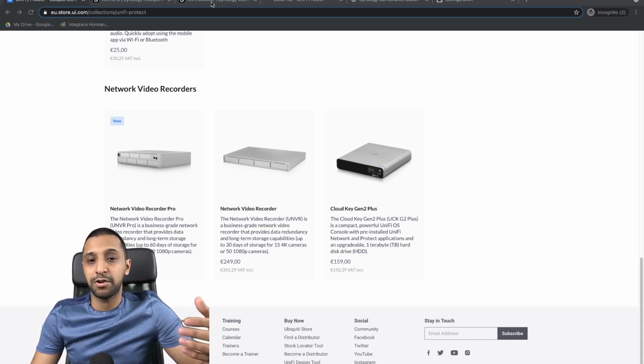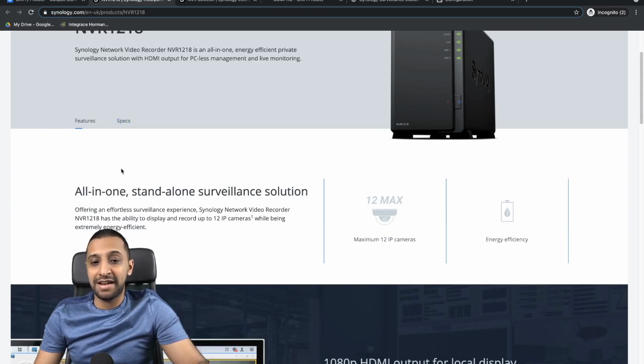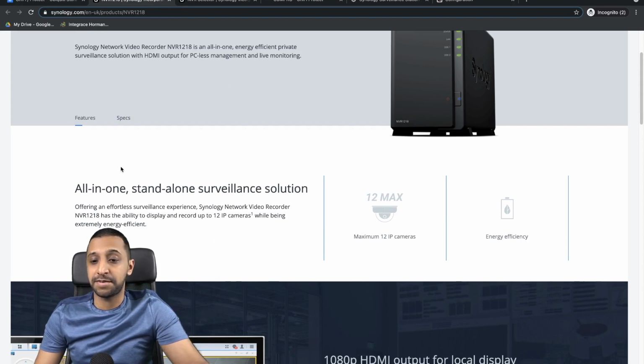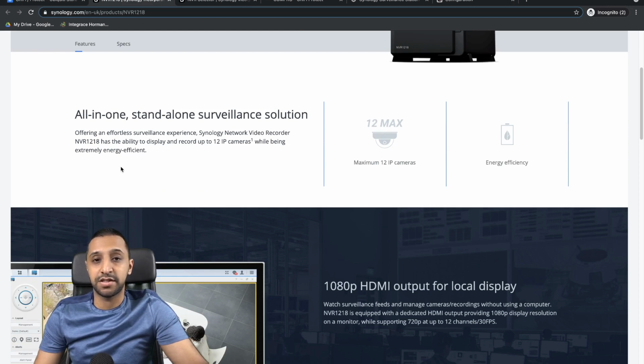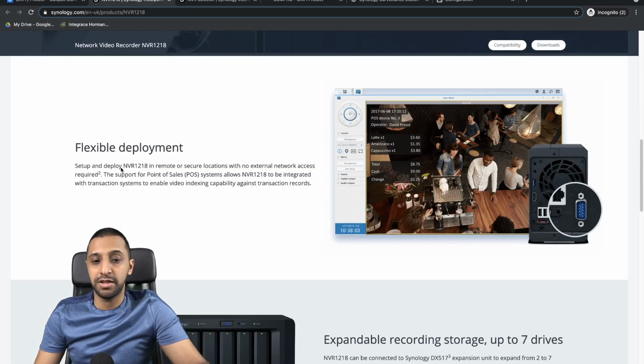If we have a look at what Synology have to offer, the standard NVR they offer is the 1218. Now what this allows is 2 bays of hard drive space, so you can possibly put up to 20 terabytes of storage in there. Again, that includes no redundancy, that is just the total number of drives that you'll put in. It has an HDMI output, we'll cover that in a little more detail shortly.